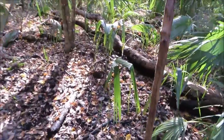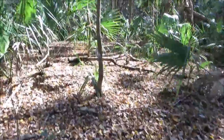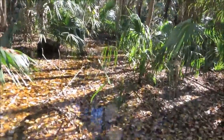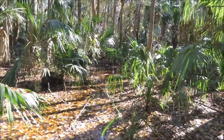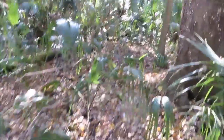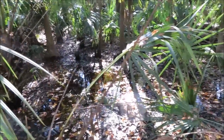Ooh, getting pretty soft muddy here. This might even be a stream at times. Wow. Oh my gosh, look at this. We got full water here. Okay. Interesting. All right. Let's head off this way a little bit. Don't feel like traipsing through water. Well, it seems whichever way I go, I've got water. I mean, not very deep water, but enough to get my shoes soaked.